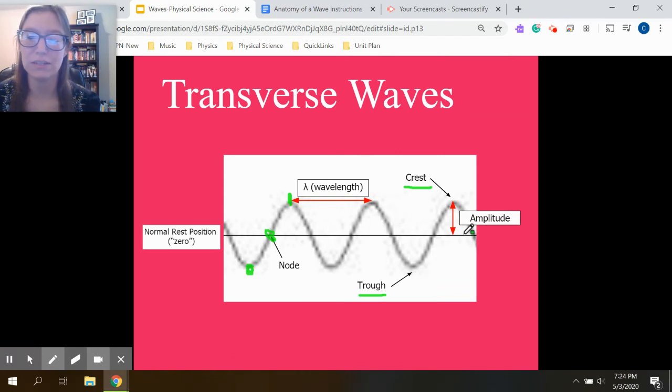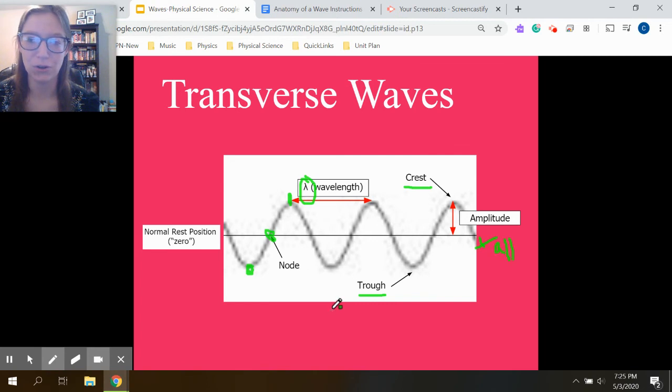The amplitude tells you how tall a wave is. I was going to try to write out tall, but that's not working very well. All right, whatever. The amplitude of a wave also tells you something about how much energy a wave has. The more amplitude, the more energy you're able to convey. Finally, we have a wavelength, which is also represented with this symbol called lambda that looks kind of like a 5-year-old tried to draw a house and it just didn't go well. The wavelength of a wave is the distance from either one crest to crest or one trough to trough.